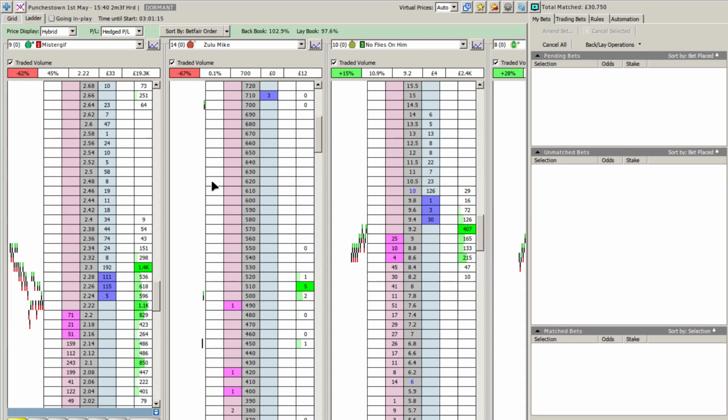One thing to point out though, if you haven't seen it already, a video I did the other day with a little experiment between two computers doing the same thing, one cancelling the last unmatched bet and the other computer not doing that. Granted, it was only 35 races I covered, so a relatively small sample size, but the indications are that it's beneficial to cancel that last unmatched bet. I'll leave a link at the end of this video if you wish to go and investigate that if you haven't seen that video as yet. But that's another thing that you might want to consider.